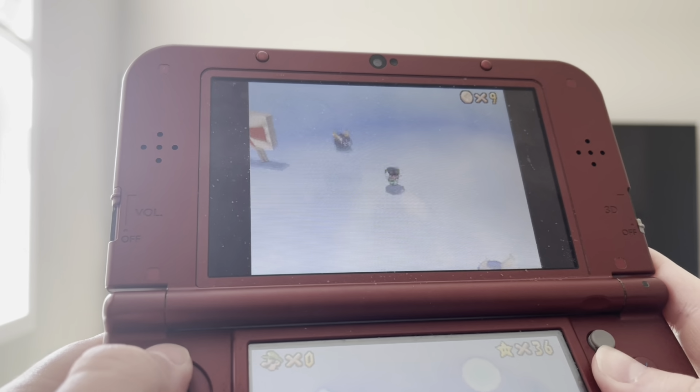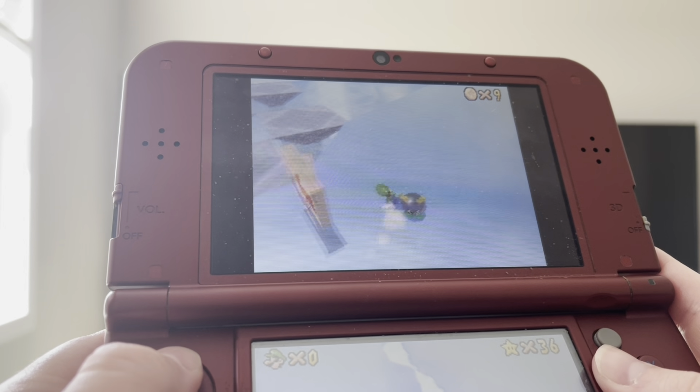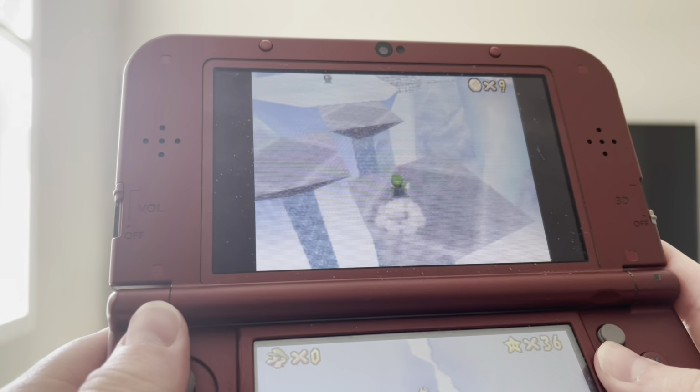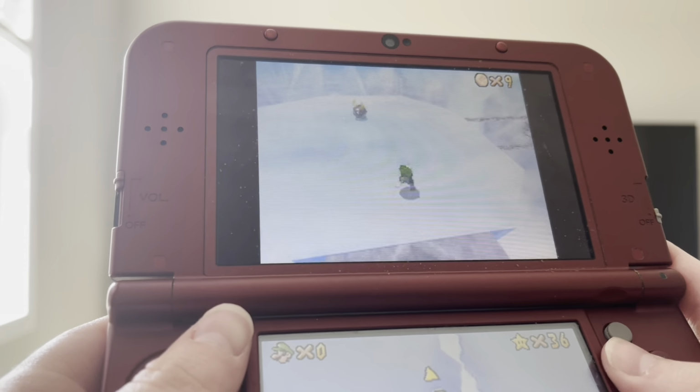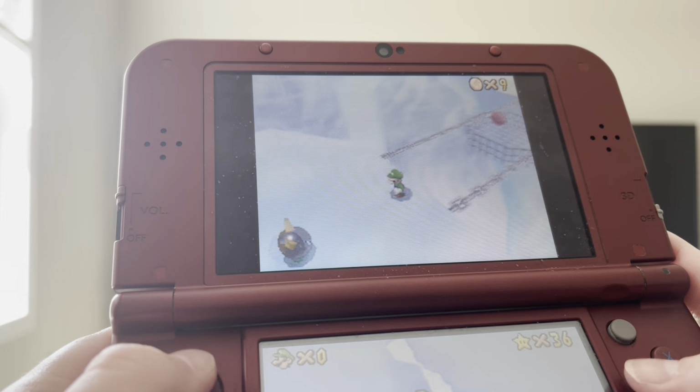I don't even know what ability Wario has. I know somewhat what he has, that maybe he's stronger or something. Maybe he's more powerful or something. Maybe he runs slower and stuff. I don't know. I don't know what Wario has.